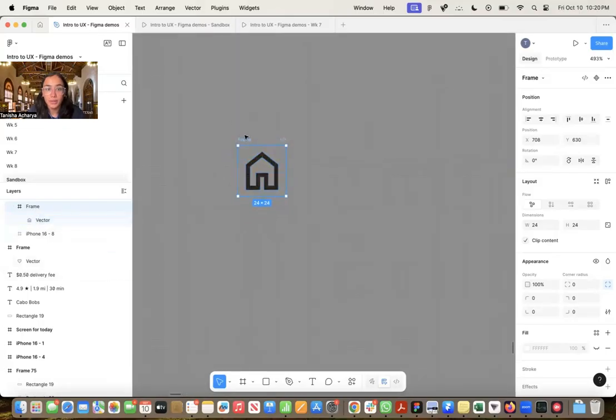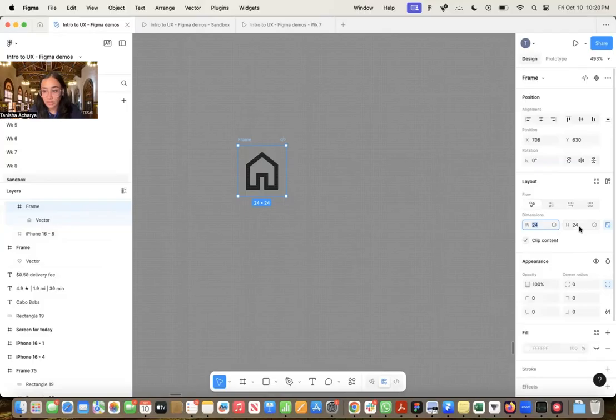I've selected the frame here. So I'm gonna go back to the right side menu and lock the aspect ratio. What this does is that if I change the width, the height changes automatically. Here it's the same, but it locks the ratio that it's in. So if one is more than the other, it just locks that ratio in.